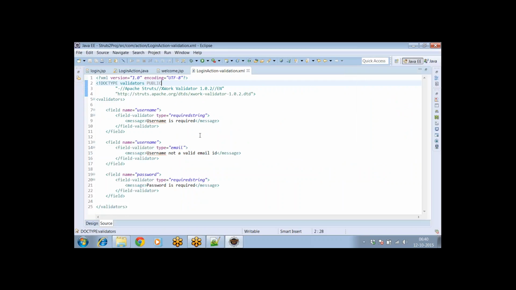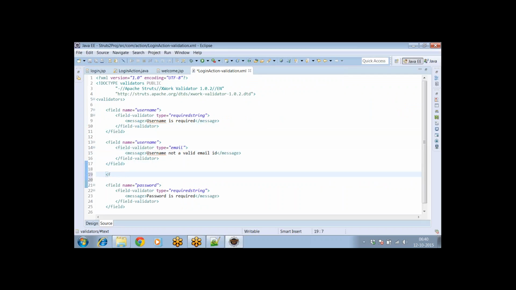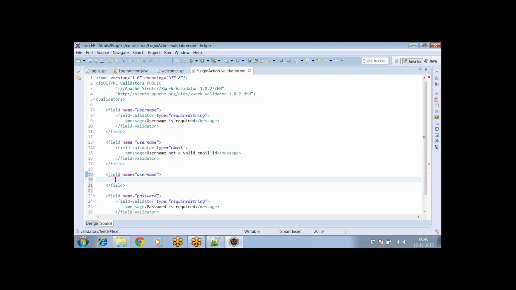For min length, max length also we can add it. For suppose field username, for password we'll add it. Okay, let's add it for password.